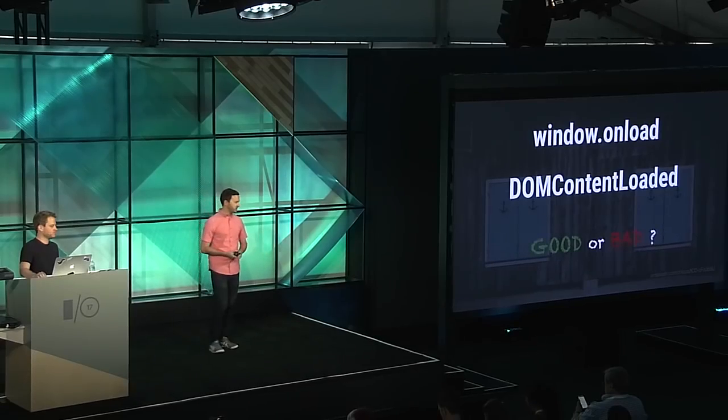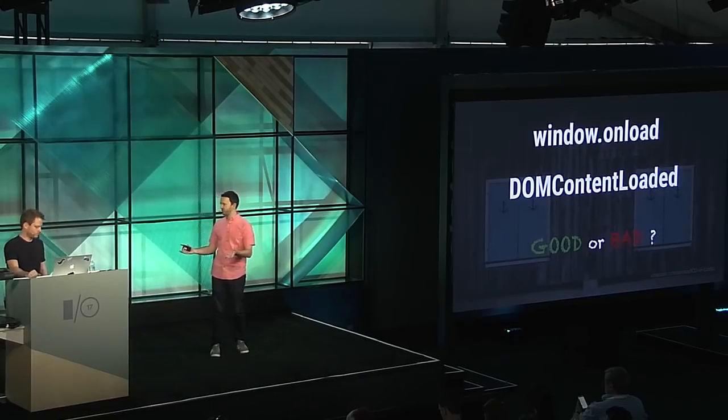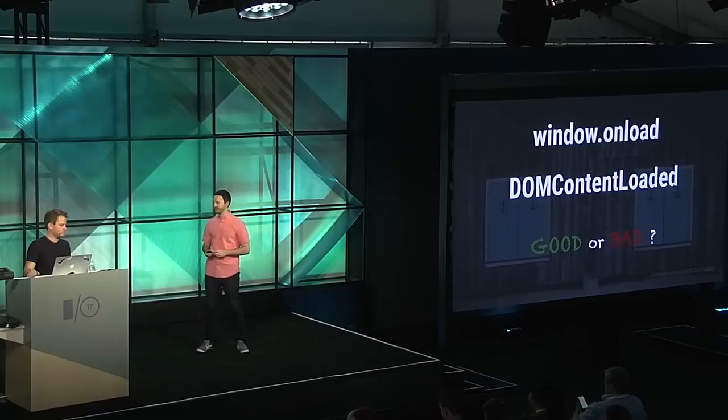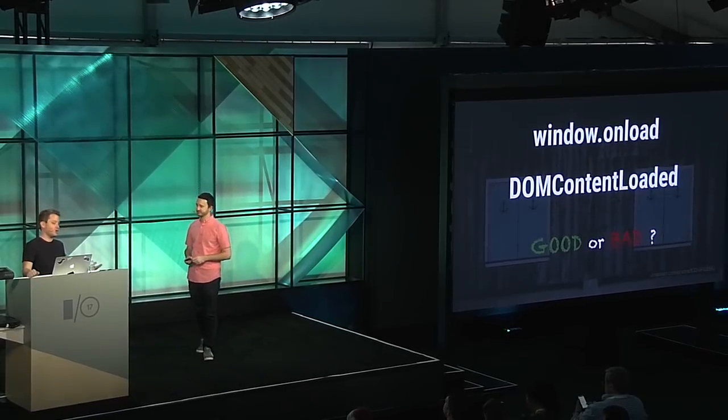So there are some metrics out there, right? You probably have heard of things like window onload and DOMContentLoaded. These are traditional, old school performance metrics. Are these good things we should be thinking about in 2017, Brendan? Well, it really depends. Maybe window.onload fires about when your page is ready, but maybe you have a server-side rendered page, and you bring in a bunch of JavaScript, and onload is actually triggering the handlers that initialize your page, and it's going to be another few seconds after that till your page is ready. So it's hard to say whether window.onload really reflects when your site loads.